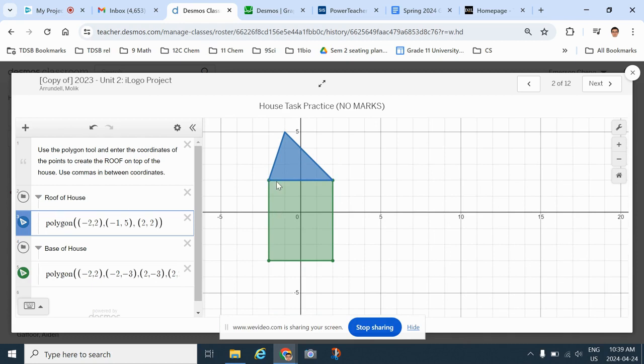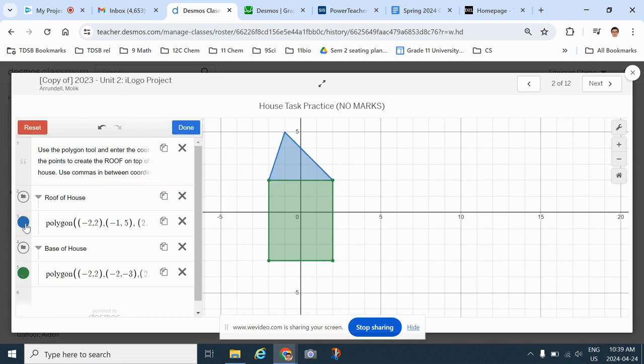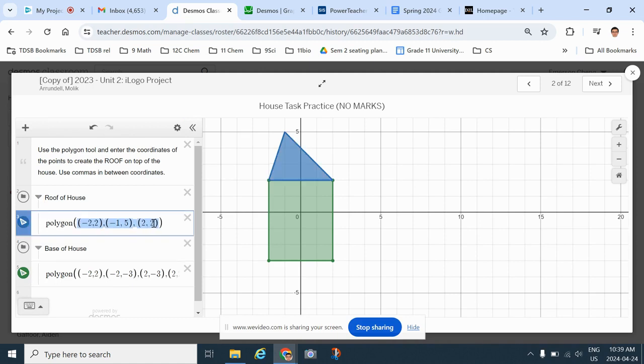By the way, one really cool thing about the polygon shape is you can change the color of your shape. So you click on this wheel here. There's something I learned the other day. Click on this color here, and then you can change the color of that triangle, as you can see right now. Okay. So in this case, this is quite cool and quite helpful. Now, that's the polygon tool. I'm going to delete this part so you can do it yourself. That's how you learn in doing computer stuff.